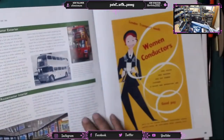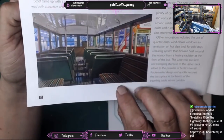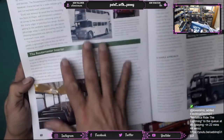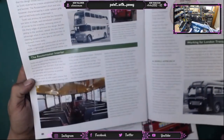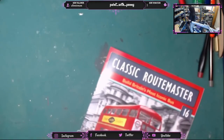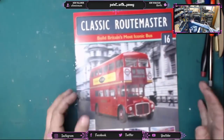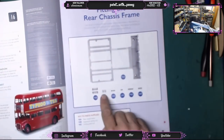I did ring Hachette, and very, very nice people at Hachette. They did offer to send me another issue out, and I said, well, hang on a minute. I don't have a problem with the parts, it's the magazine. So what they've said to me is they will open up a magazine and see if there's a problem with page 10. If there isn't, then obviously they'll send me that magazine, and as they say, Bob's your uncle. However, we suspect that this is an error that's gone to print, and probably every single magazine has this problem.